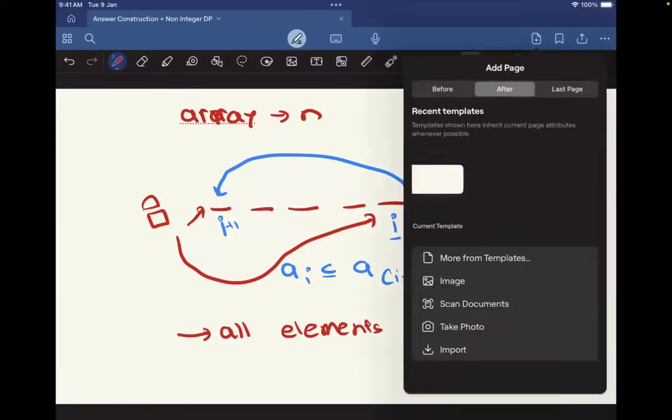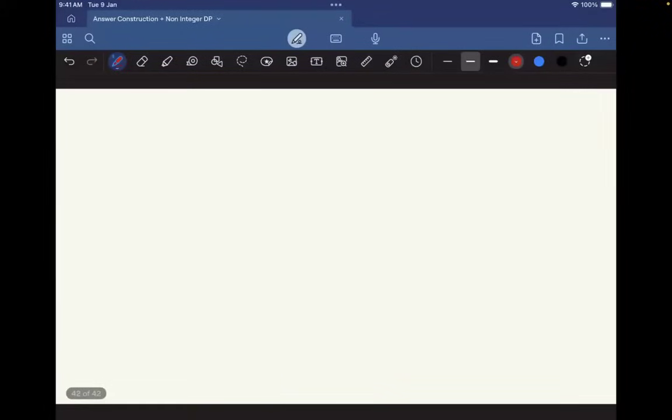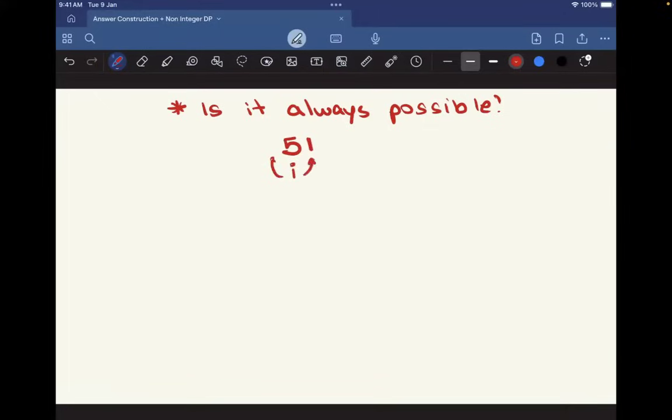Now, guys, first thing we need to notice, for people who weren't able to solve this question: is it always possible? That is a question that will come up in our mind. Is it always possible to make the array into one element? Let's consider the case 5, 1. In this case, I cannot select this as I because the next element is smaller.